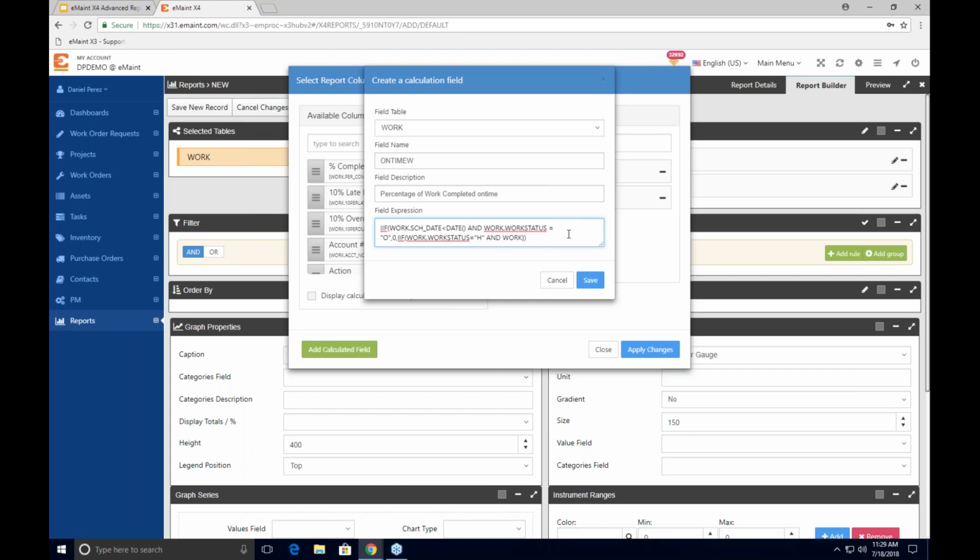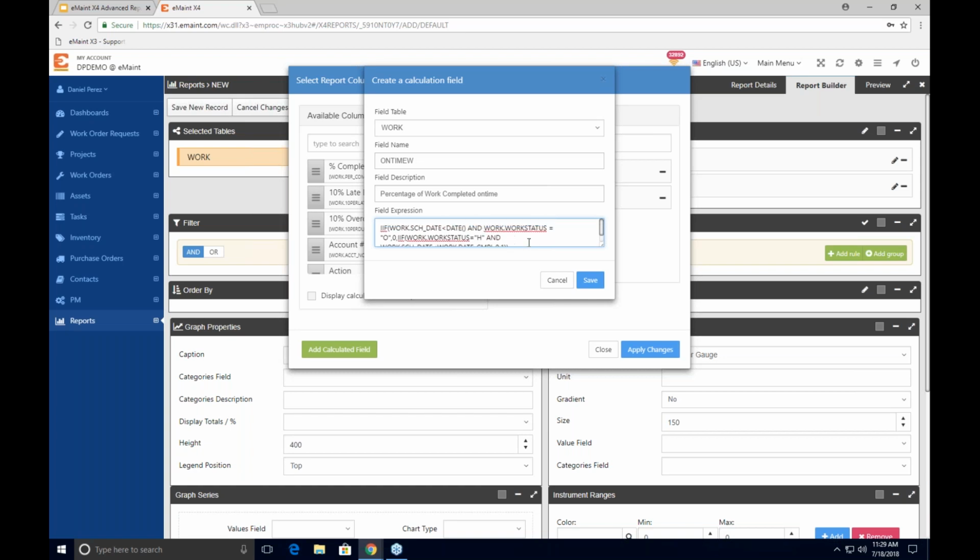So we're going to put work.schedule_date is less than work.date_completed. And just like with this over here where I had that 0 and then this whole statement, because we've created a new if statement, we have to finish it off. So we have to put our comma, and we're going to put 0, and then our comma, and this time we're going to say 1.